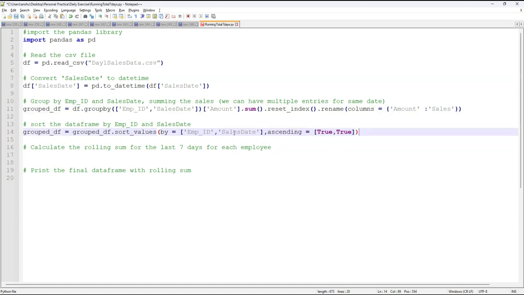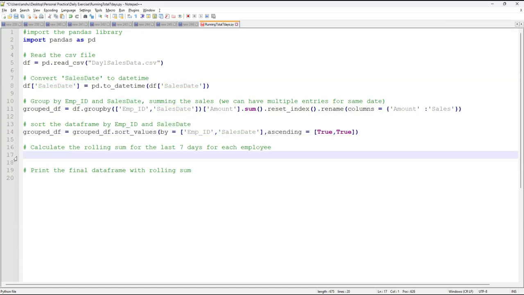In the previous examples, we had used sales date to be descending, and we are going to do that in a moment. It's just that the rolling function expects the date to be in ascending format, otherwise it will fail, which is why we have kept it as true for now.